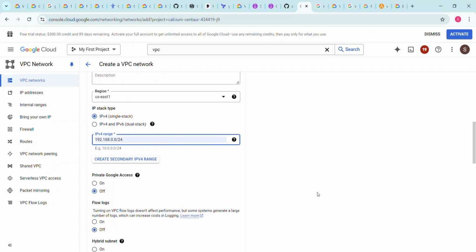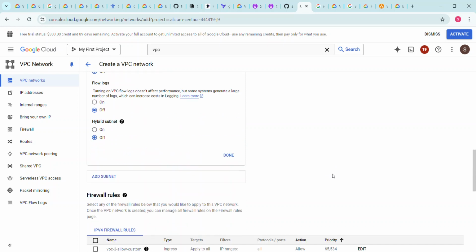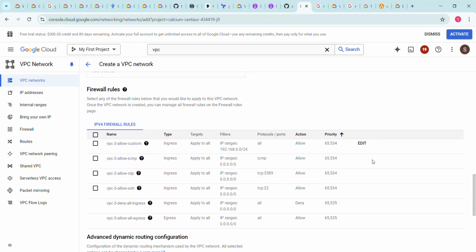We have to make sure that the CIDR range or the subnet range does not coincide, that there is no conflict. That's a very important point to remember when you are planning to peer two VPC networks in any of these clouds, AWS, GCP, or Azure, or for any on-prem connectivity.